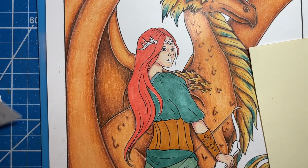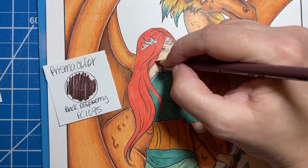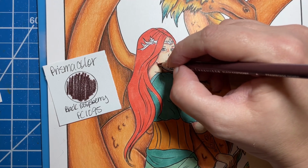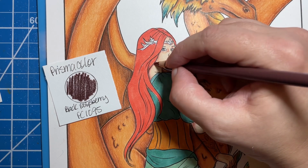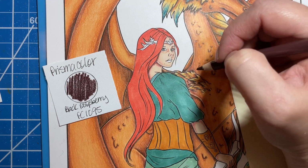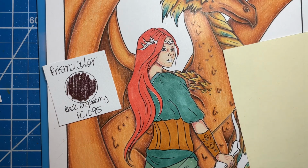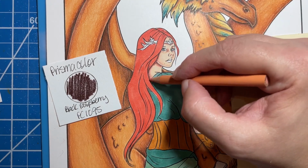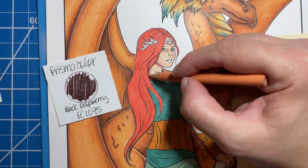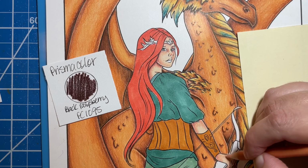All right, then we're going to use black raspberry, and I'm going to just put this color in the very darkest areas, so underneath her chin for sure, and where her hair kind of overlaps places. And then maybe just a little bit in the shadow here. Okay. So now we're going to go backwards a little bit. So now I'm going to go back to my peach, and I'm going to blend that out a little bit. I'm going to add a couple more colors here in just a second.